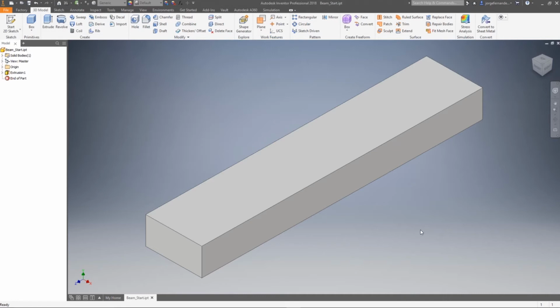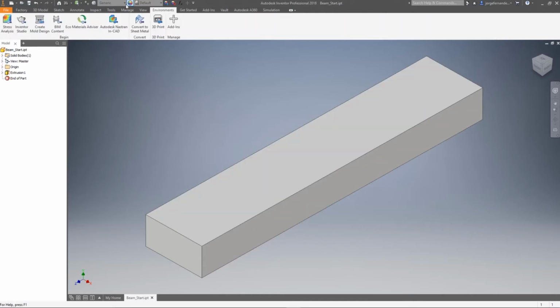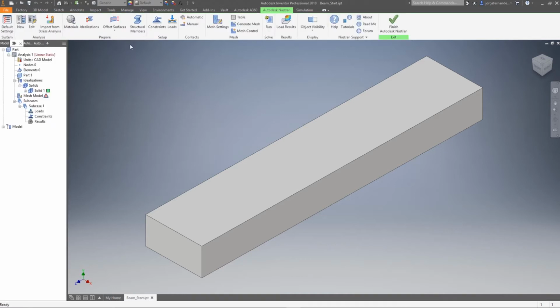So if we go over into Inventor, I'll take this time also to introduce you to Nastran In-CAD completely, show you where it's at, how it works, and some of the tools and features it has inside of it. The first thing we're going to notice is we go to environments, and right inside of here is Autodesk Nastran In-CAD. So it is an add-in where you're able to just click on here and go into this environment. As we go into this environment, it's a familiar interface, and if anybody's ever used some of the simulation tools inside of Inventor before, it's actually very similar.